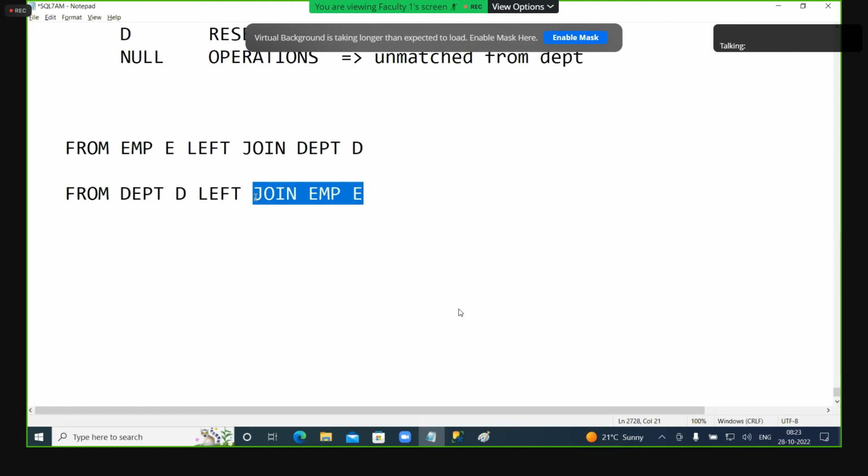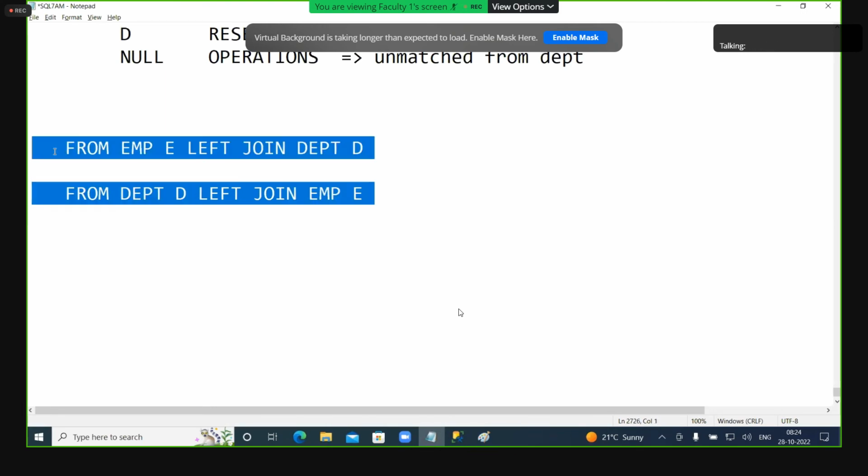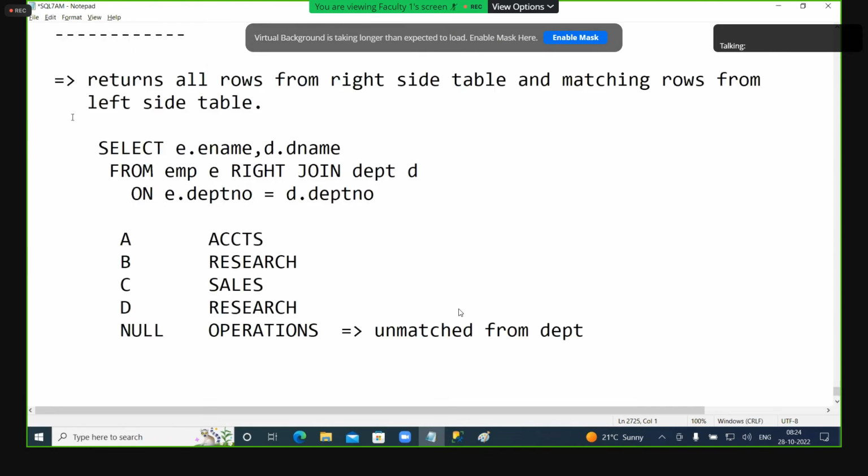So don't change the tables. Left side should always be the child, foreign key table. Right side should be the primary key table. What you have to change is the join type. Understood now? Change the join type.